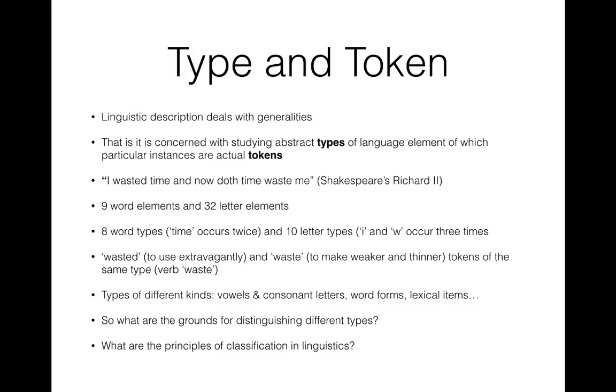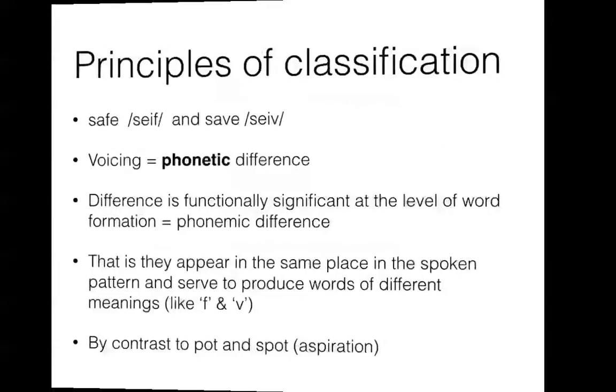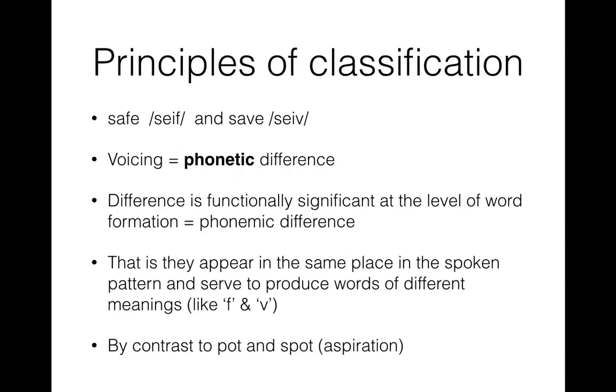Okay? Here we go to the next point. So, a little bit of phonetics, a little bit of phonology here, already taken, because that's how we come up with phonetics and phonology. Now, if you take this example, safe and save. So here you have one phonological environment, okay? But in this phonological environment, there is a difference in one sound: in safe, you have F here, but in save you have V.